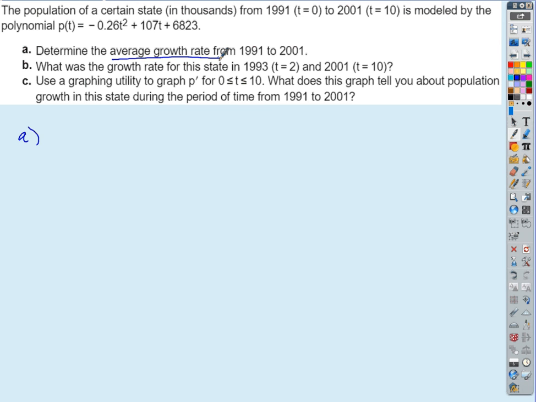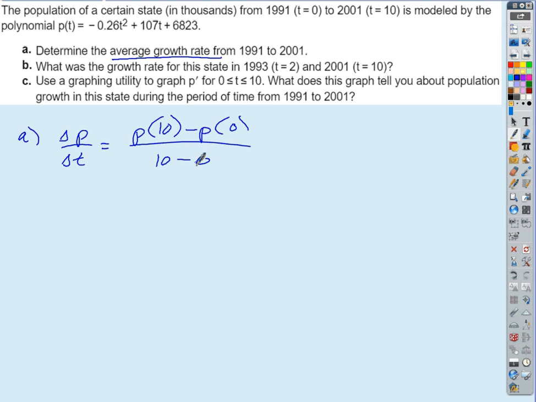Is that a calculus issue? No, that's a pre-calculus issue, right? All that is, is the slope of the secant line from this point to this point on the function, right? And more simply, it's just rise over run. It's just change in p over change in t, isn't it? So that's really just delta p over delta t, which is going to be, what's delta p? P of what minus p of what? P of 10 minus p of 0 divided by 10 minus 0. That's it.